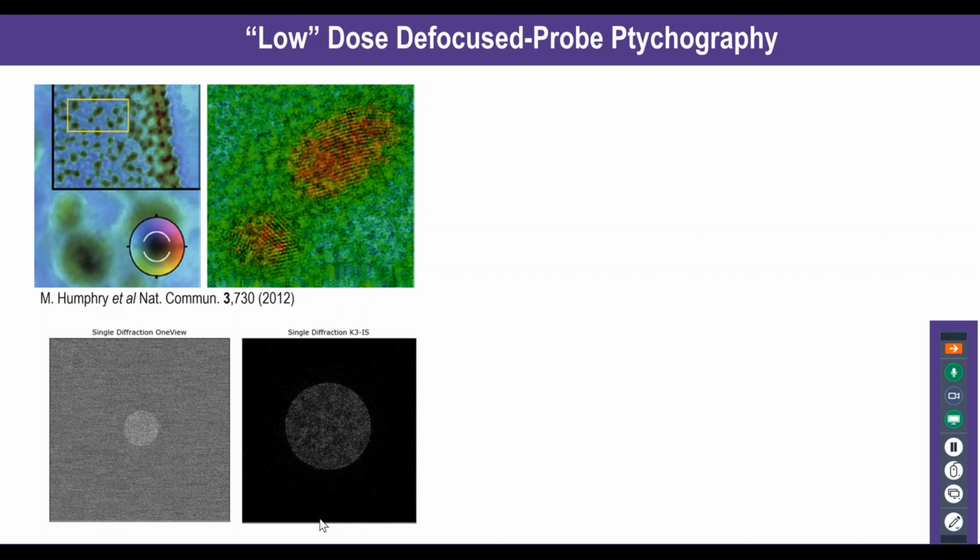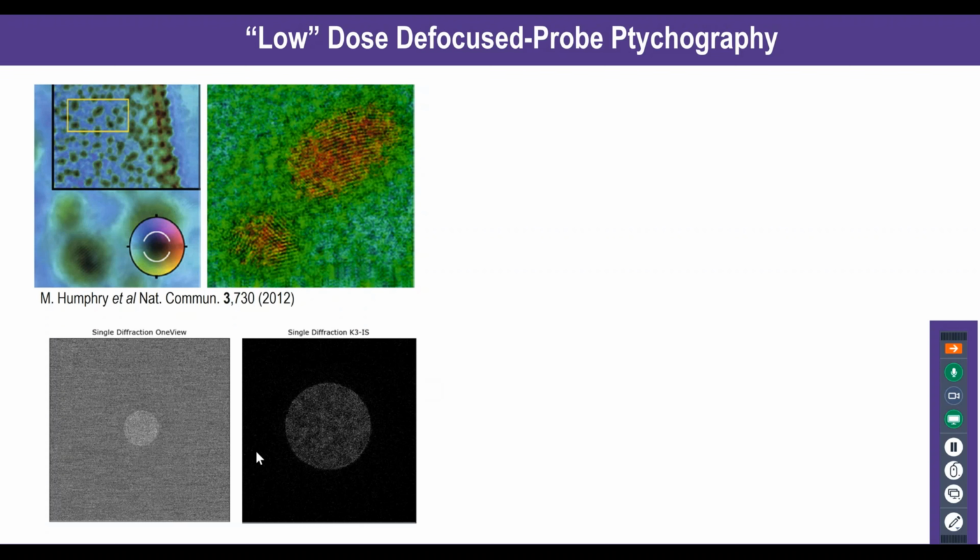Just for comparison here, if you look at standard cameras such as the One View or Rio, if you're a Gatan customer, or some other detectors from different companies, you can see that if you lower the dose by a significant amount, you pretty much don't see your beam, and your image is full of noise, and then you have to go through very hard processing after that.